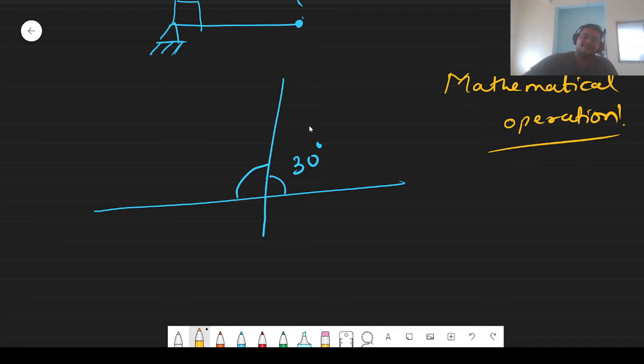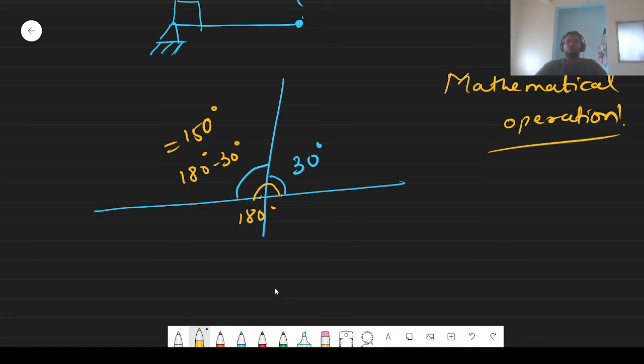So we can say that this is 30, and we know that the full measurement, from here to here, will be 180 degrees. So can I measure it that this full is from here to here, it's 180 degrees. So the rest is 30. So the other rest will be 180 minus 30 degrees, and it will give us 150 degrees.